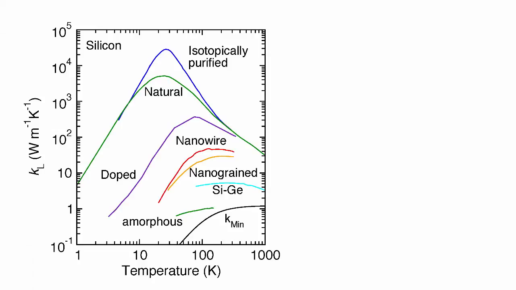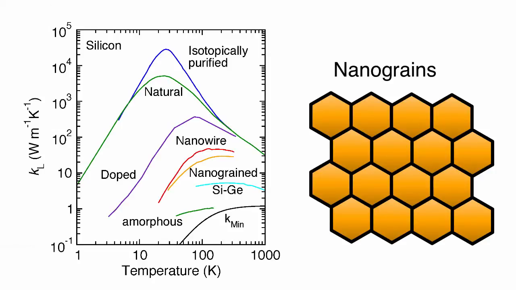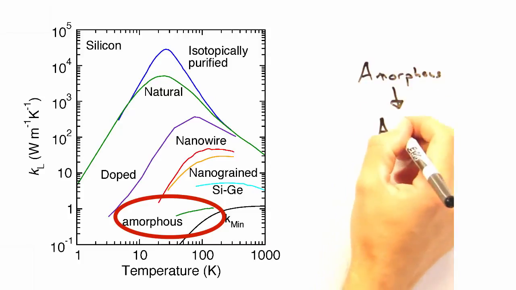And how about the nanograins? Well, we still have boundary scattering, but the boundaries are between the different grains, rather than between the material and the atmosphere. And the amorphous silicon is about as un-crystalline as you can get, which gives you a lot of scattering, and thus a really low kappa.